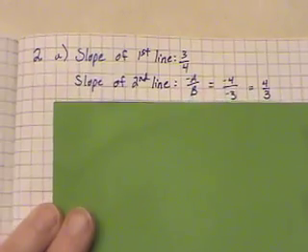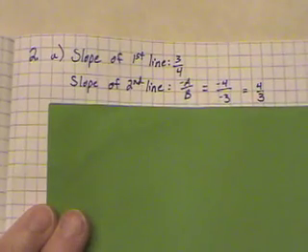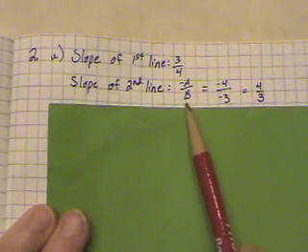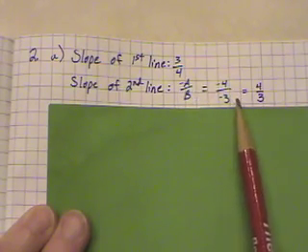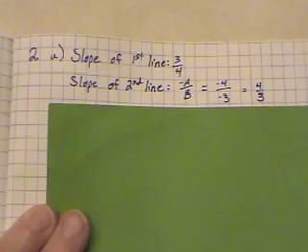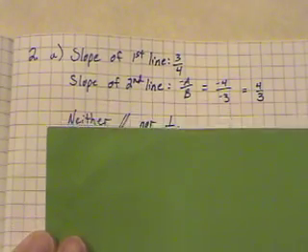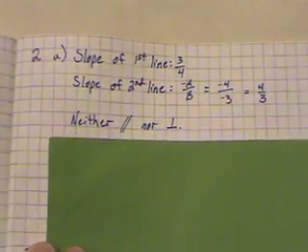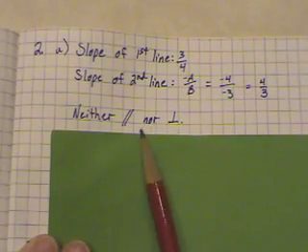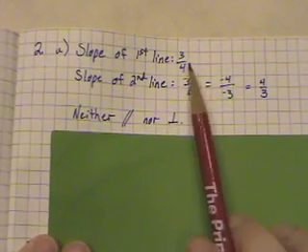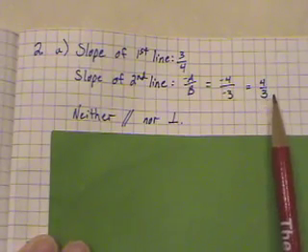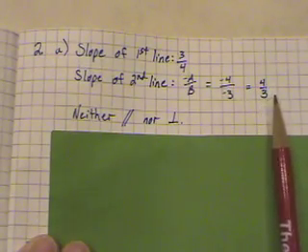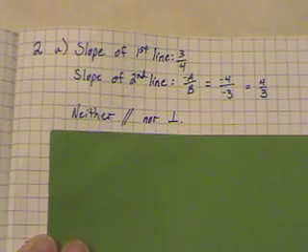The slope of the second line, oh, here's the tricky way to do it. It's in standard form, but you know that standard form means the opposite of A over B is going to give you your slope. So there's the slope of the second line. Those two lines are neither parallel nor perpendicular. Why? Because 3/4 and 4/3 are reciprocals, but not opposite reciprocals. So they're just nothing.